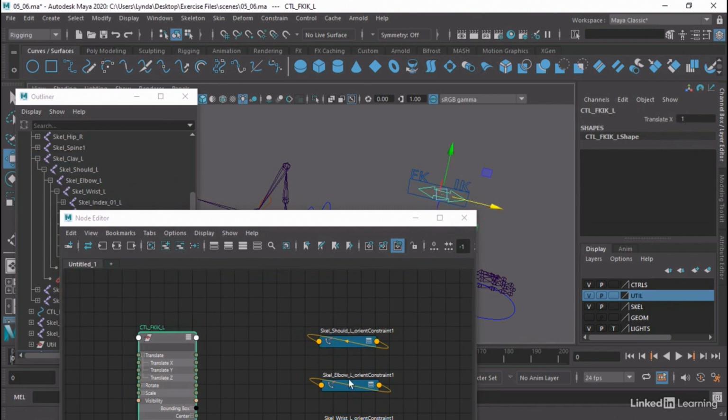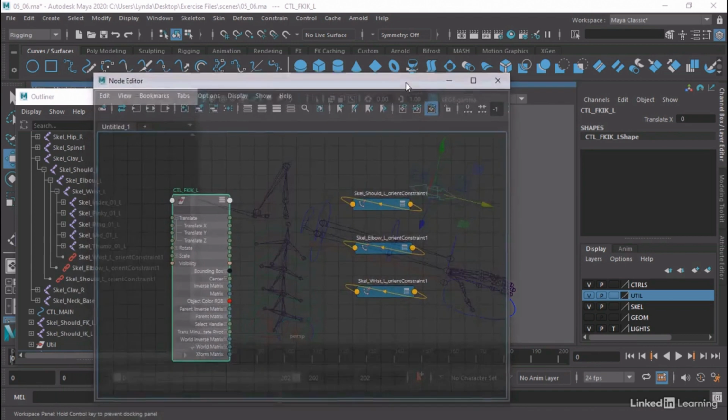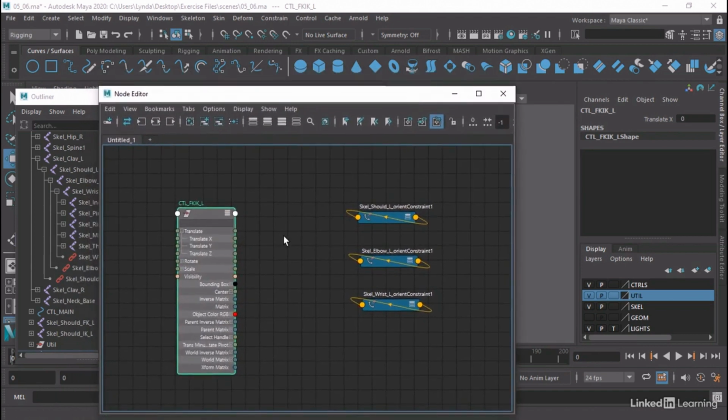And so these constraints will be tilted towards IK. When the control is at 0, it's FK. So from 0 to 1 is pretty easy. All I have to do is plug translate X into that constraint. But I need to flip it around as well. I need to go from 1 to 0 in addition to the 0 to 1.